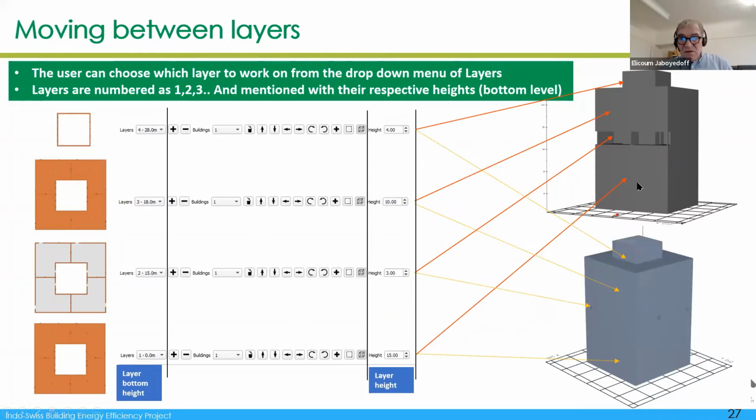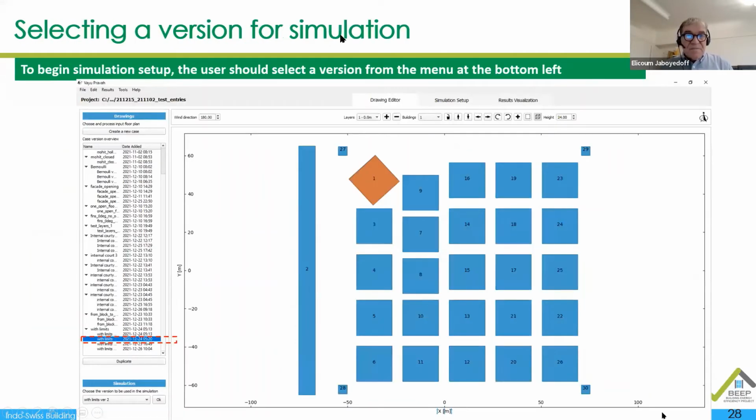a building which has a part which is block. It means the calculation is very fast, because then the mesh is less refined, and then you have the part where the mesh will be more in detail.